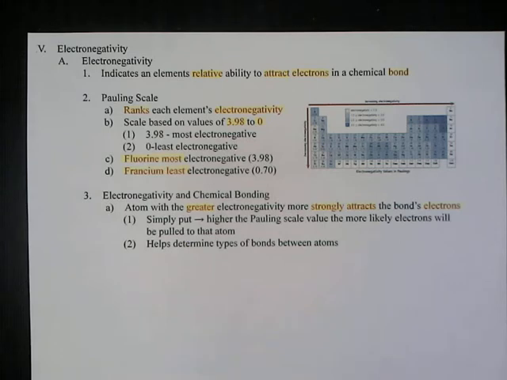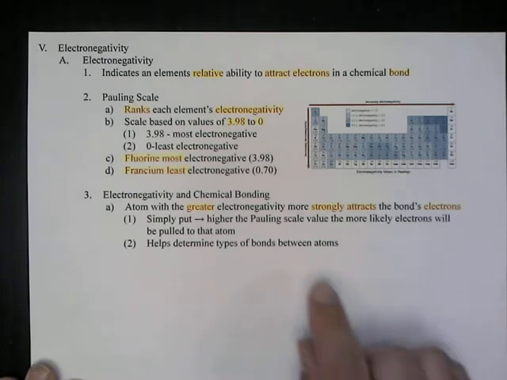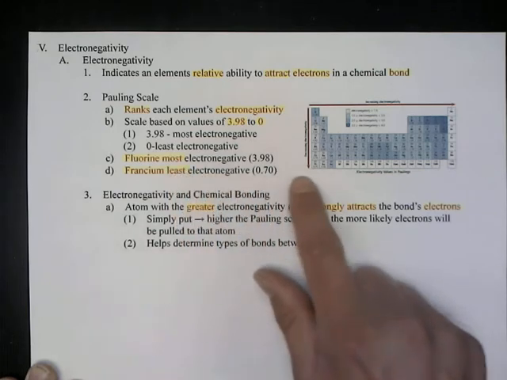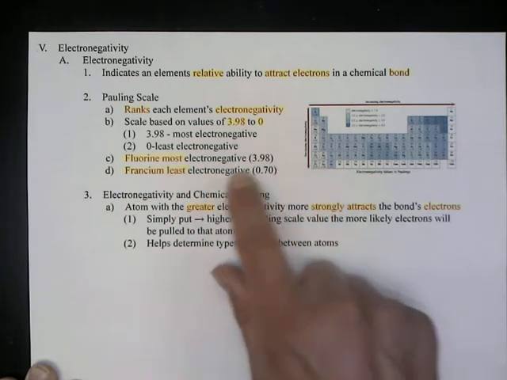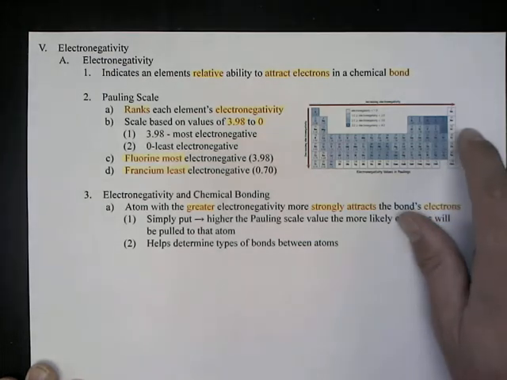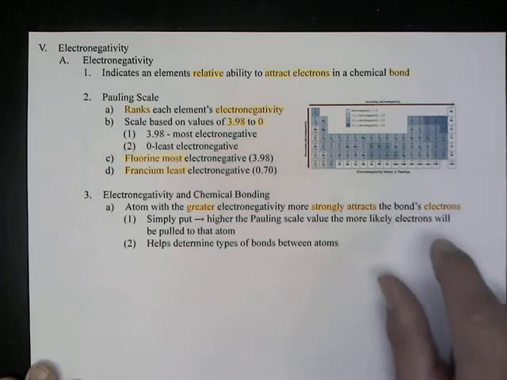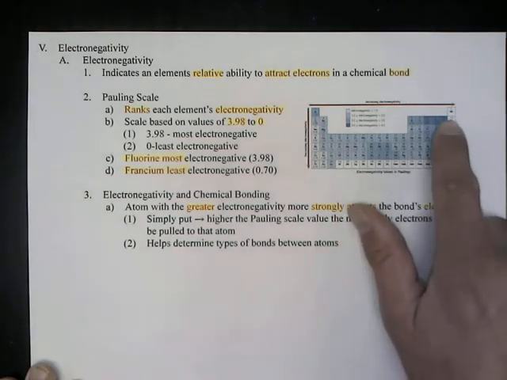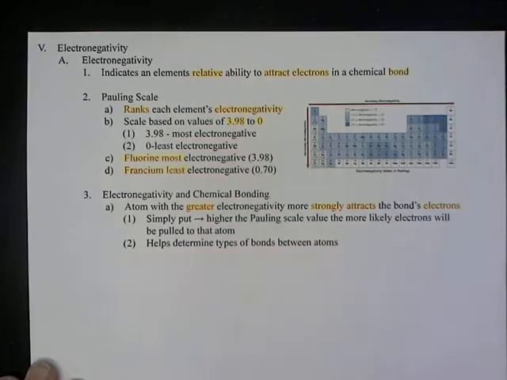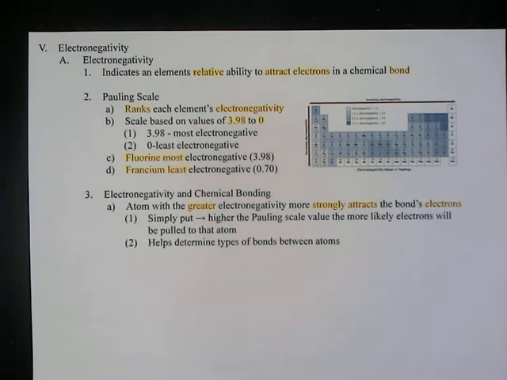And he was a scientist who developed a scale, and each and every element has a value on it. And the scale goes from 0 to 4, with 3.9 actually our highest. And we will talk about the trend here in a second, but fluorine is the most electronegative. It's down here in the bottom left. Francium up here in the top right is the least electronegative. Oh, I flipped those. Fluorine, upper right, most electronegative. Francium, least electronegative. All right? And we'll emphasize that in our trend as well.